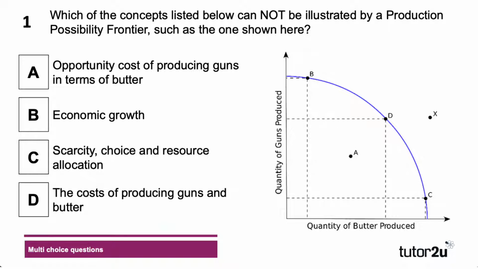Oh, straight to a very unanimous view here that it's D. Let's have a look and see if all those people have got it right, John. Yes, you have, absolutely. It's not showing us the cost of producing guns and butter, is it? It's showing us the opportunity cost, so that if you produce less of one, then you can produce more of the other as you move between points B, D, and C on the PPF there. But it doesn't tell us about the financial costs. Good, that's a great start. Well done. Let's have a look at the next one.